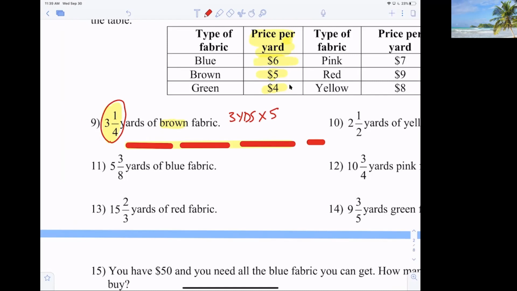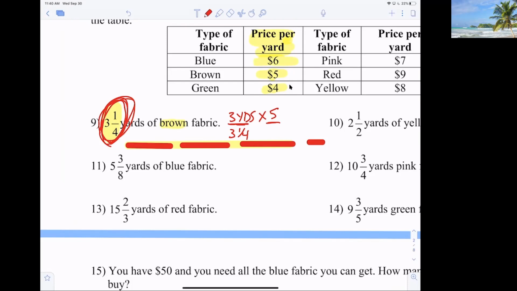It's the same process. I know I didn't do that, but you're telling me how to do it correctly now. So what do I do with the 3 1/4 to get to the right answer? Keep in mind, you just told me if I have 3 yards, I would multiply 3 times 5. So now, instead of 3 yards, I have how many yards? 3 1/4, right? So what do I do?